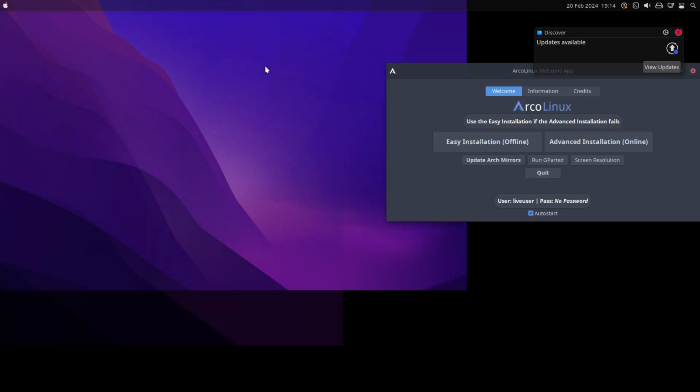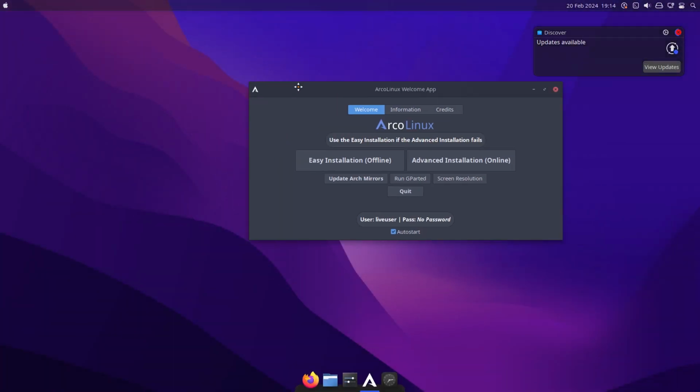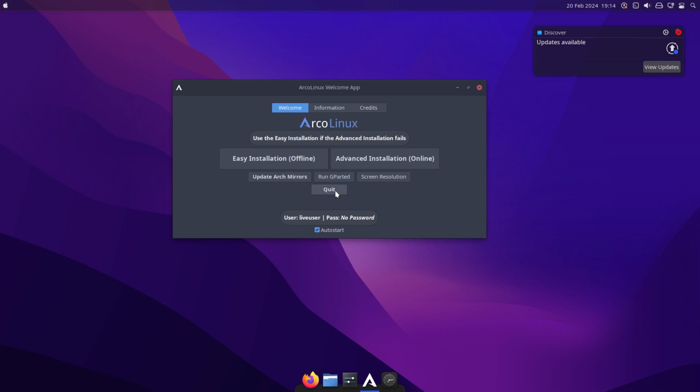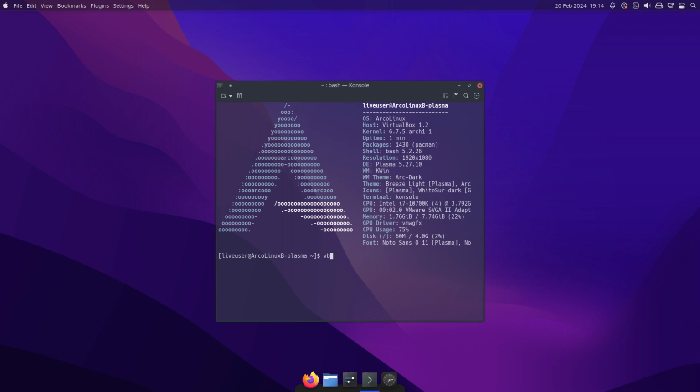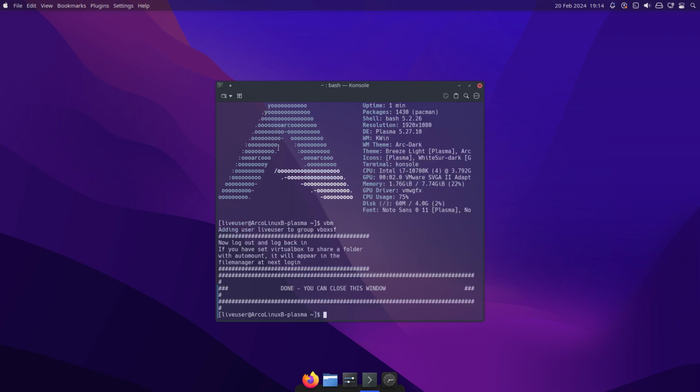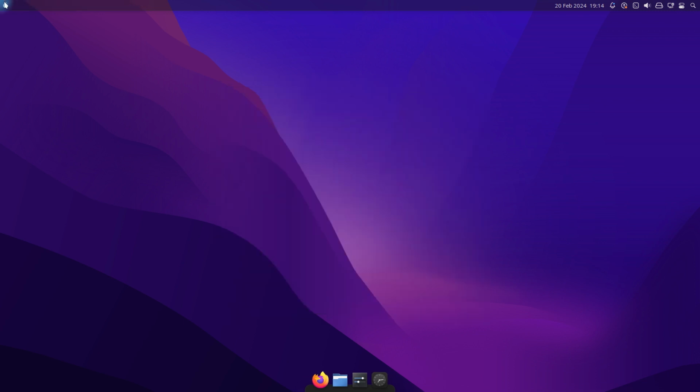Control F, Control F. Let's see if we can do it like this. Do we have all these applications now?